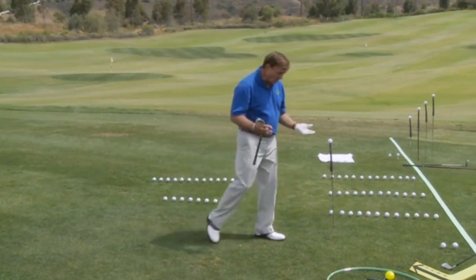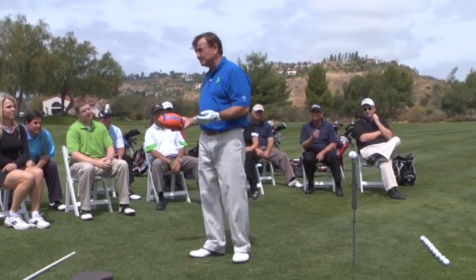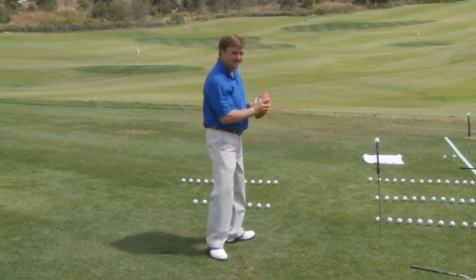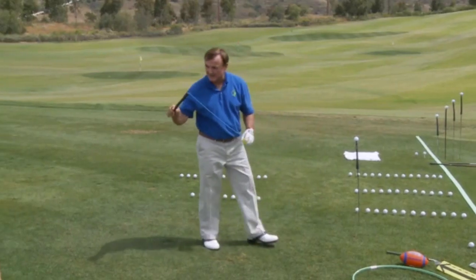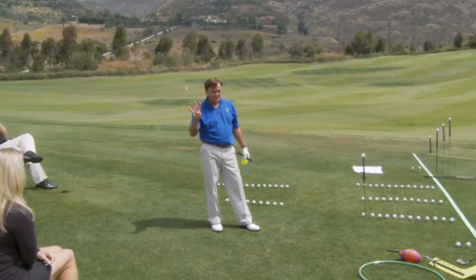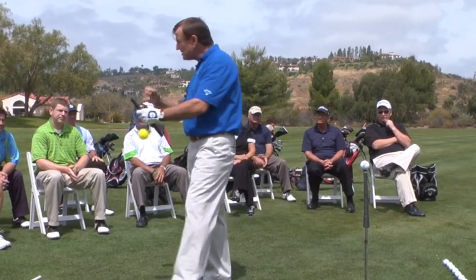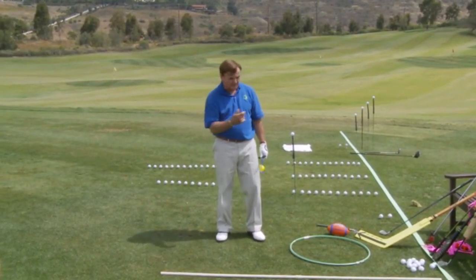It's almost like in sports — the hammer throw versus the shot put. My wife and I went to the Olympics in China, and it was the ladies' shot put championship. The world record is around 84 feet. But the hammer thrower uses the same 16-pound ball — and what do they do? Centrifugal force: they circle it around and around and then let it go. It goes four times farther. That's the same thing in golf. You're not going to get power or accuracy if you're going backwards and forwards and up and down.